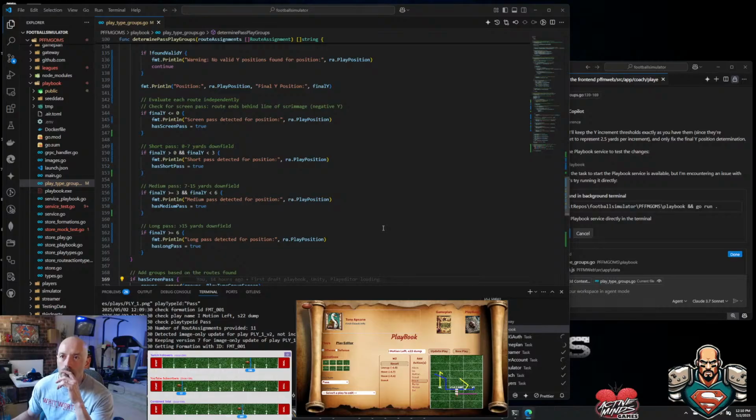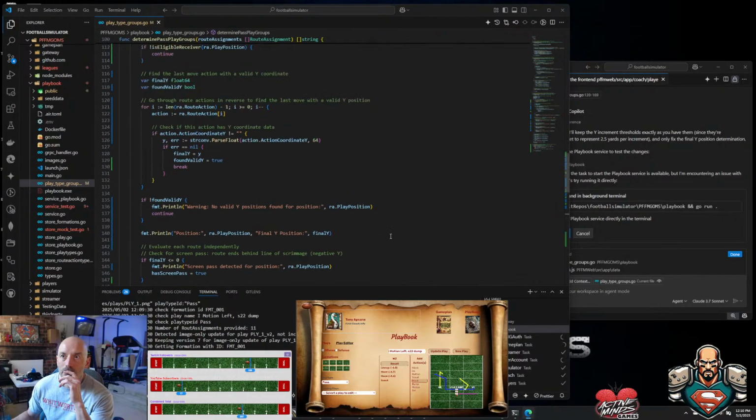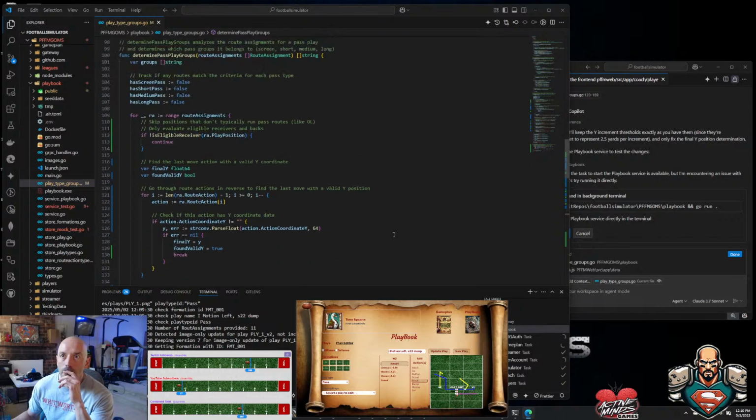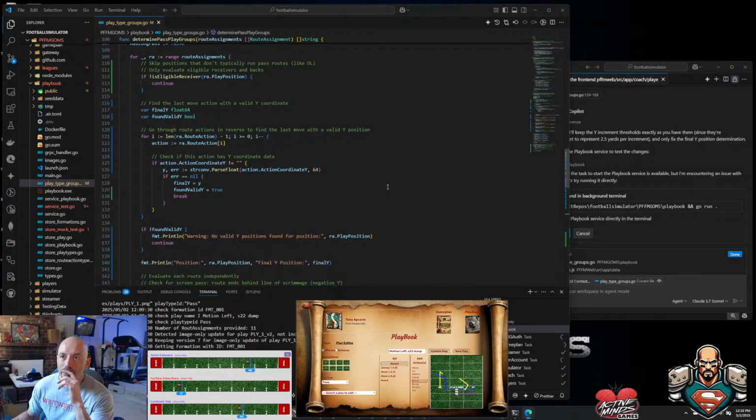Huh. I don't even think it's looking at the other routes. We do have multiple route assignments. Find the final move action. Go through route actions in reverse. Where is it actually?